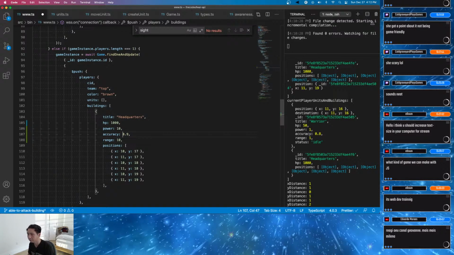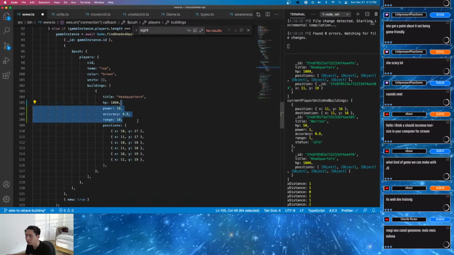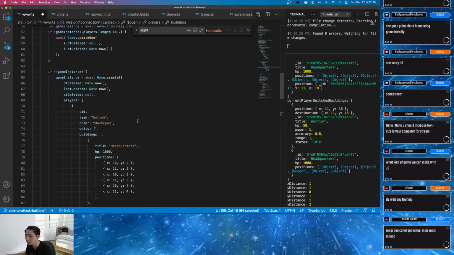Actually, that's a lot of HP. Maybe 500? Yeah, let's say 500. Or actually, no, it is headquarters. Yeah, let's make it stronger. I don't know. These numbers could change. So that's one headquarters. What about this one? So we got power, accuracy, and range. Right. Okay.